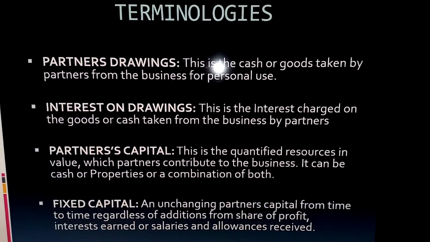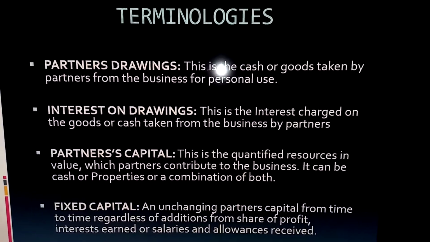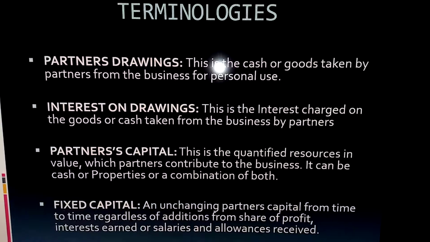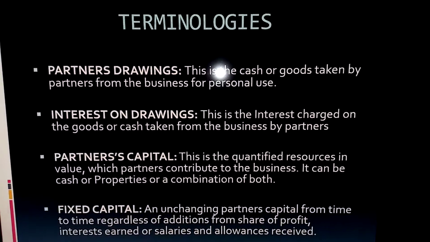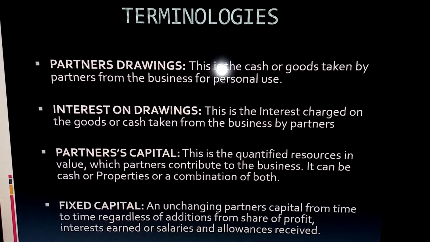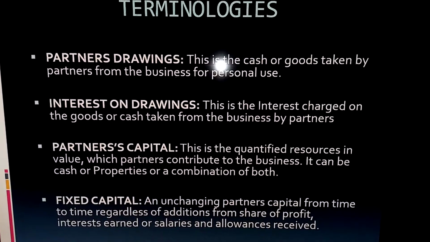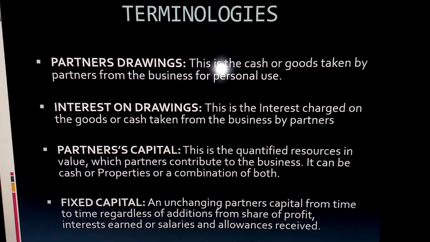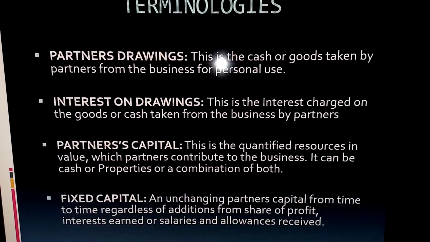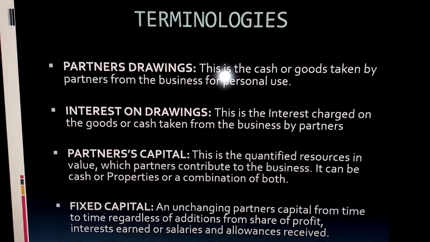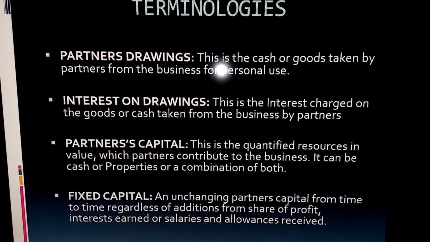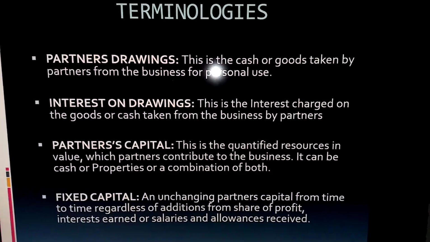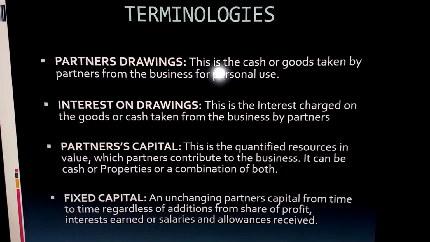The next one is interest on drawings. Usually when a partner takes out goods or takes out cash from the business, they normally will charge that partner interest on the drawings. The idea is that if the partner did not take that cash or did not take those goods, it could be sold and profit made. So where you take goods or cash for your personal use, you will normally be charged interest.